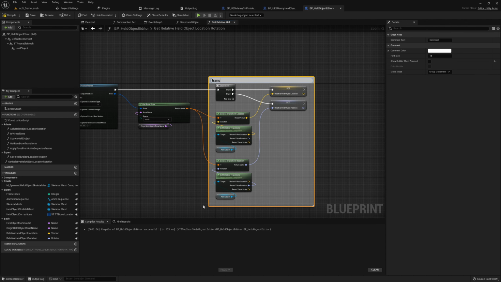And here we say transform world space held object offset into relative local space offset.